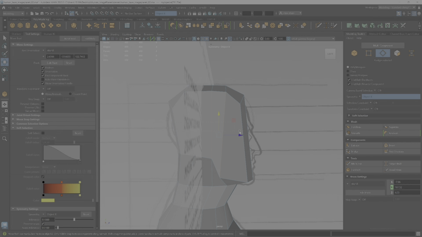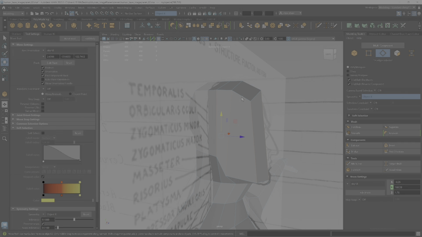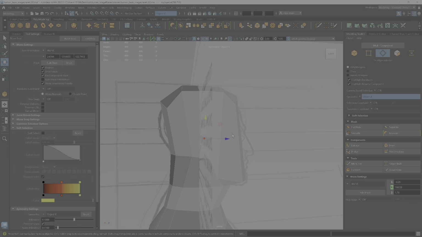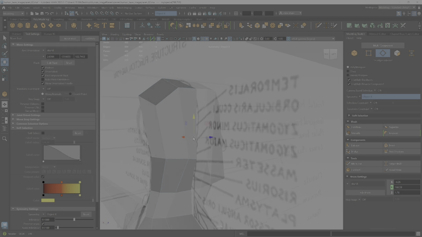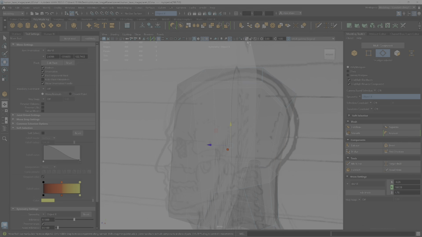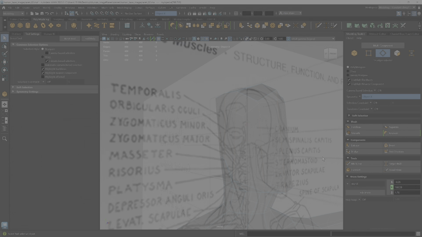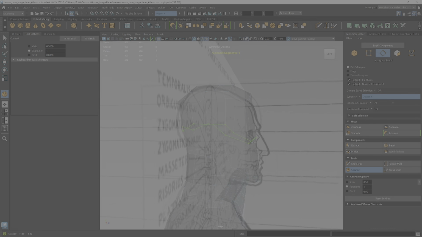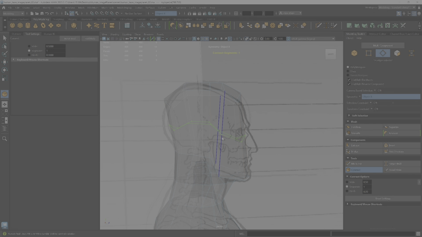So what you could do is grab this whole row of edge rings. These are edge rings. They're roughly parallel to each other. Non-contiguous or non-connected edges that are aligned adjacent to each other are called edge rings. So we get the edge rings all the way around the face. You see all those orange lines. Quick marquee drag. Hit connect one time. And you see it's going to pick the middle point of each edge.